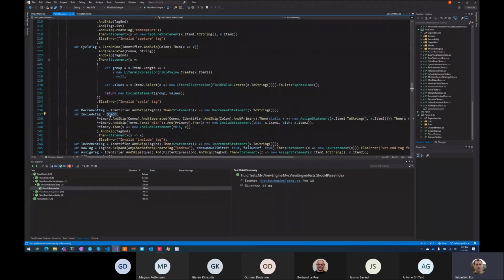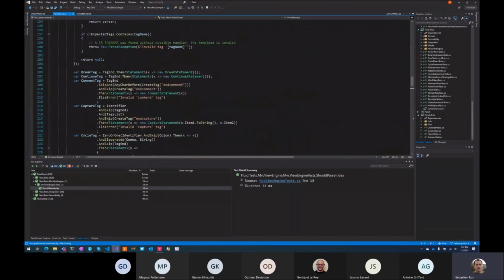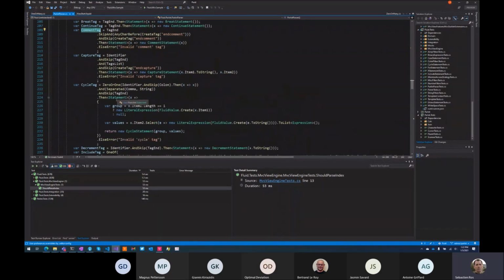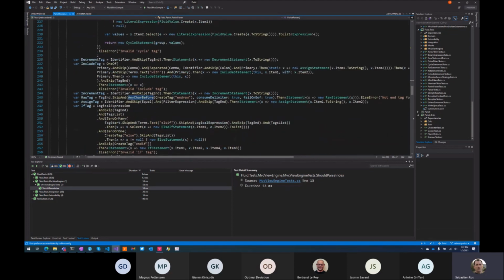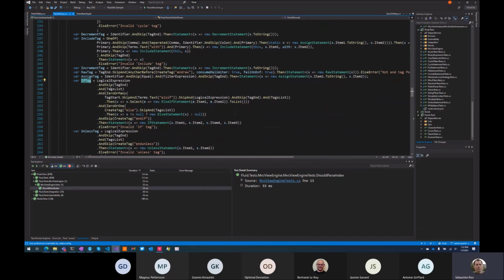Here the notion of recursivity is already there, and that's what is nice with these tags. If I take, for instance, a comment tag, comment contains lots of tags. Okay, it's just not parsed. Well, that's not a good example. If I take the if tag, okay, it takes a tags list.